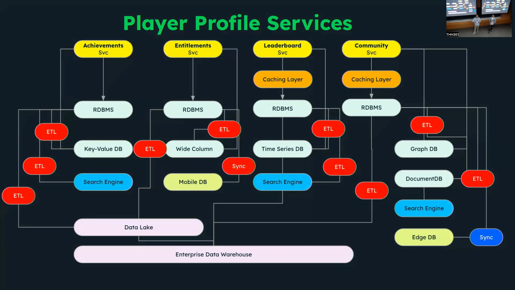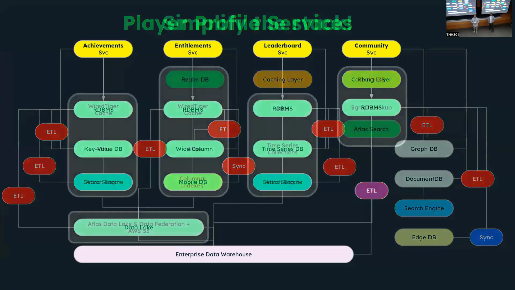Like in this diagram, you see there are relational databases, document databases, graph, key value stores, data warehouses, and all of a sudden, and this is true of any gaming studio, right? Or actually in any gaming company, you'll find yourselves doing ETL of data between databases, sync, and much more. So it can actually get really complicated. A large-scale game can actually be complicated. There's got to be a simpler way to do this.